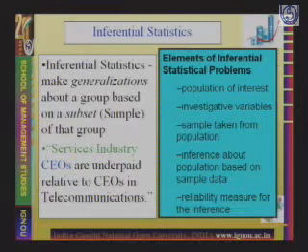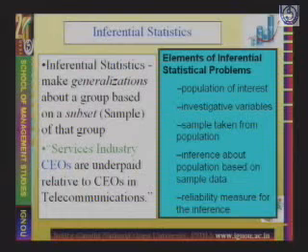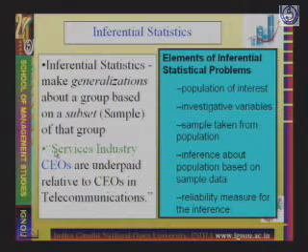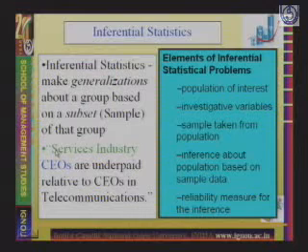You are not able to extract all the information, so you are taking a sample from it, and on that basis you draw conclusions. Services industry CEOs are underpaid relative to the CEOs in telecommunications. So you see, you are not talking about the CEOs as a whole. You are talking about chief executive officers of the particular service industry, or the particular CEOs in telecommunications. So you are now confined.